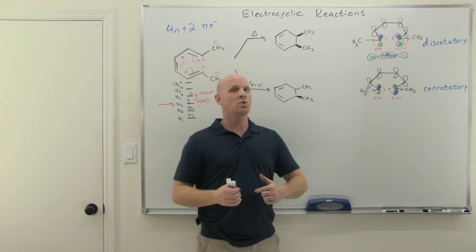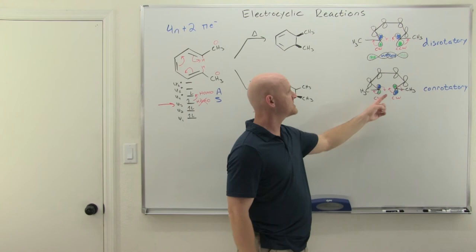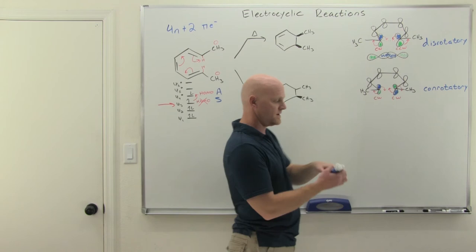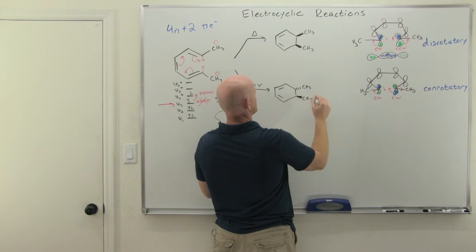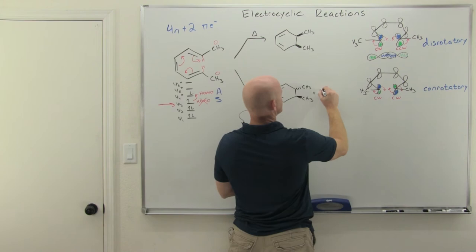I can also see where that other methyl group's going, that other methyl group on the other side. Notice that again, this is why I make sure to draw both arrows to show the complete circular motion. I can see it's getting forced down and is going to be a dashed bond. And in this case, this is not a meso compound. Now there's no plane of symmetry down the middle. And so I get both versions, both enantiomers in this case.